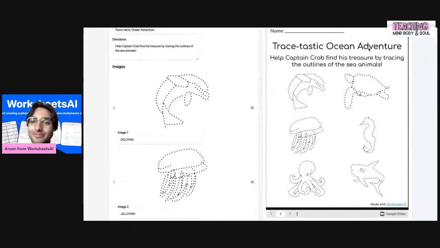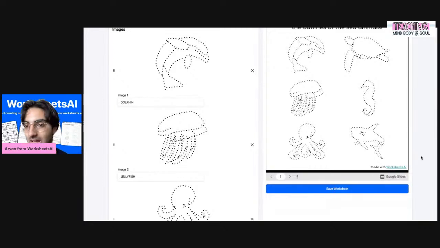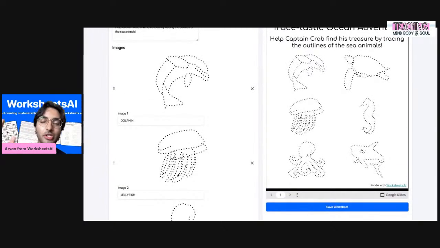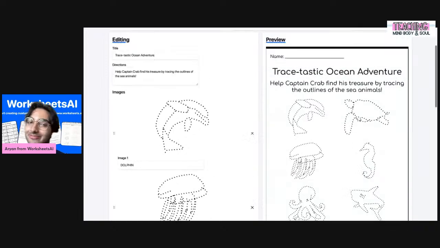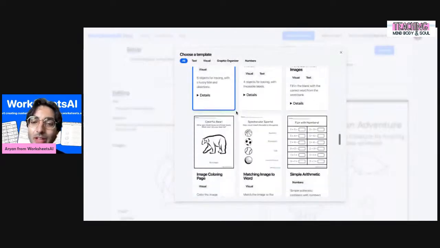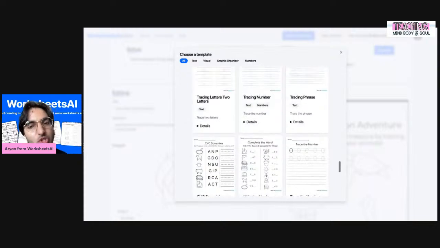Perfect. It comes with a cool fun tagline and fun directions as well for your students. And you can export it to Google Slides, G Suite, and Google Docs. And from there, you can print it or do whatever you'd like with it. The reason our users love that we export to Google Slides is because we place an emphasis on hybrid resources. We don't think that the future of education is 100% online, right? We think it's going to be very hybrid. So with this, you can either print it out and hand it to your students, or you could also put it on your smartboard or your whiteboard or use a doc camera and have students go up and trace as well.